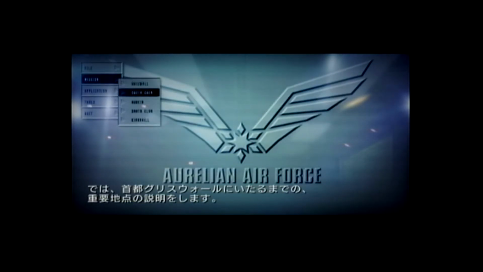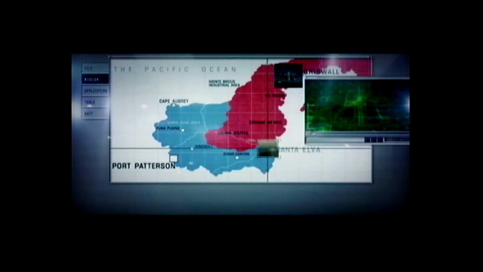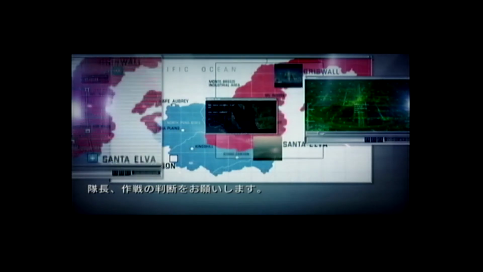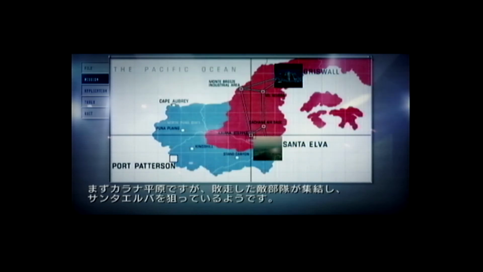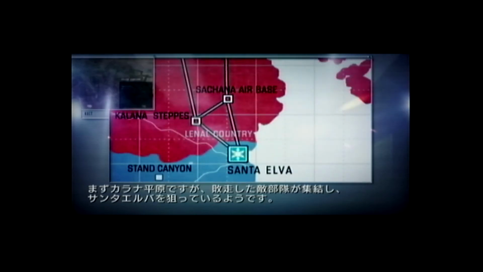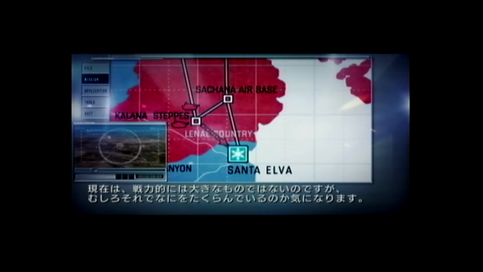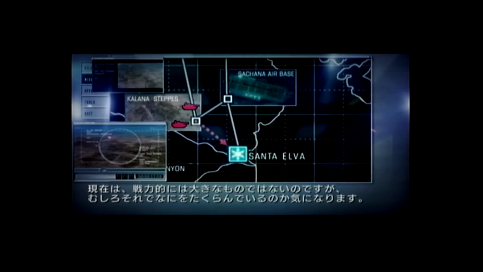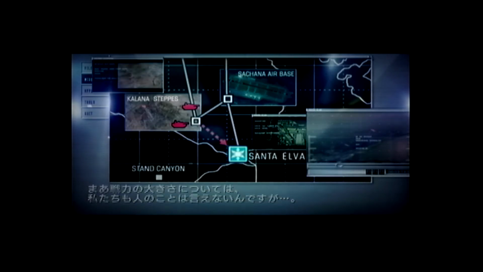All right, let me brief you on the main locations on the route to Griswold. Sir, please choose a route. First, remnant enemy soldiers are regrouping at the Kalana Steps and are planning an attack on Santa Elva. They currently aren't a threat, but we're curious as to what they're planning. I guess we're not much different from them in size or strength.